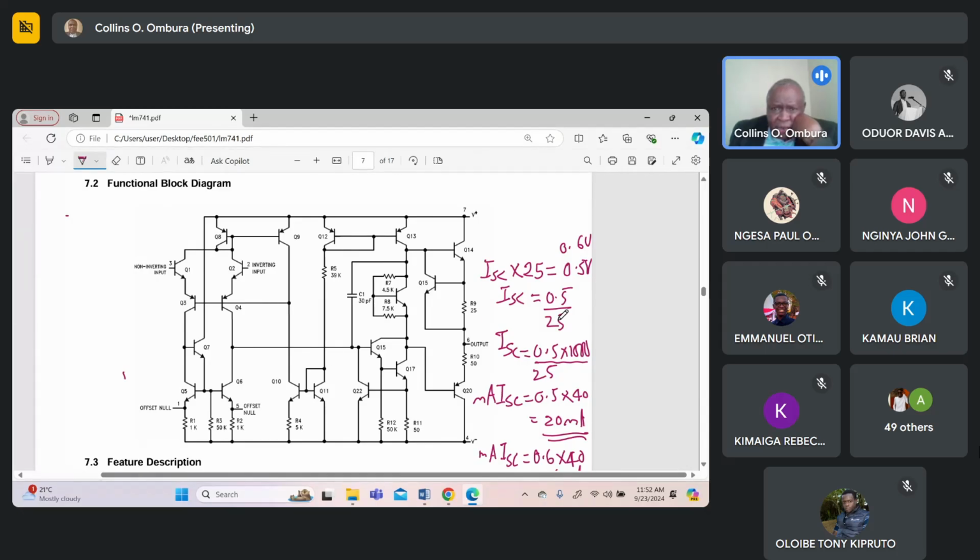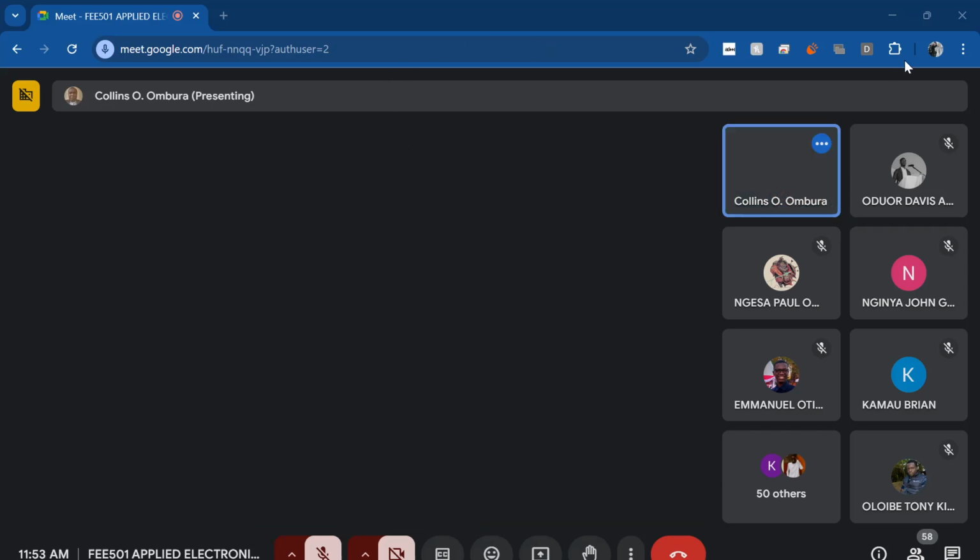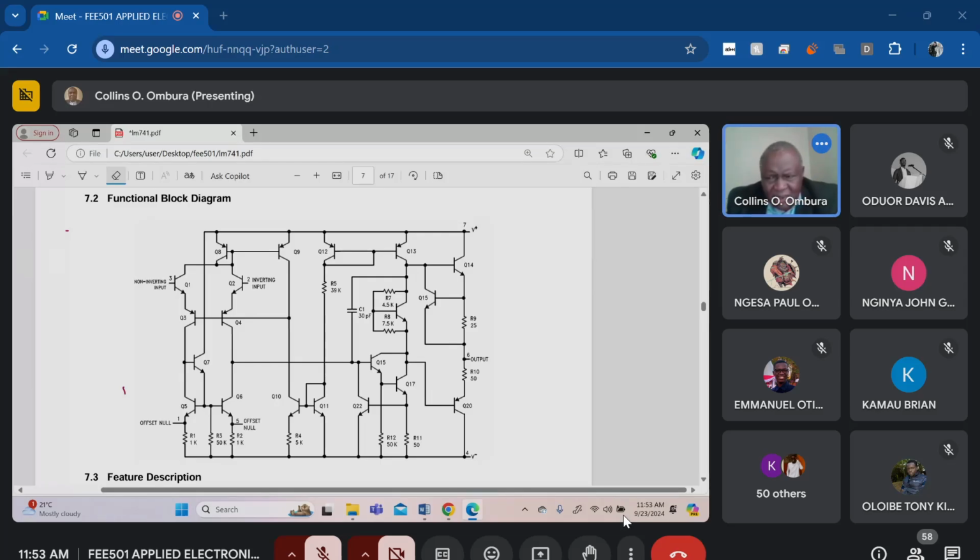Okay. So let's get the current through Q13. The biasing current through Q13. All class B amplifiers, all these high-powered class B amplifiers, they use a similar topology. It's only the input that is slightly different because you don't need a very high impedance. And in op-amps, the voltage swing is very little, maximum approximately the supply voltage. So if you're using plus minus 15 volts, that's the maximum voltage swing. But for power amplifiers, the supply voltage is plus minus 100 volts.